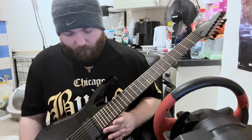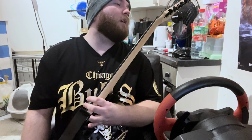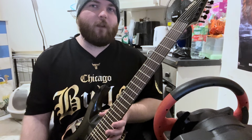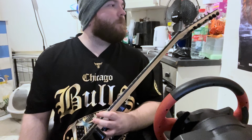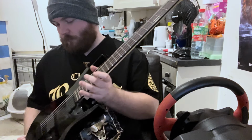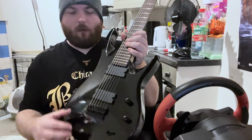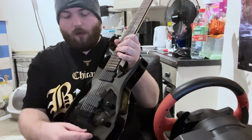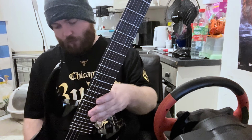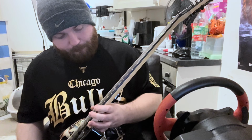So yeah, it's 27-inch, 24 frets. The nut, it looks Graphtec, but I don't know if it's plastic or Graphtec, but it looks Graphtec. So it has a reverse headstock, which is really good for the lower strings. It's a single railed bridge, 2 humbuckers, tone, volume, 3-way switch, maple neck, die-cast tuners, and yeah, that's about it really when it comes to the specs.